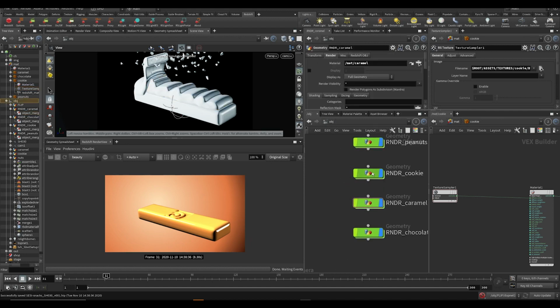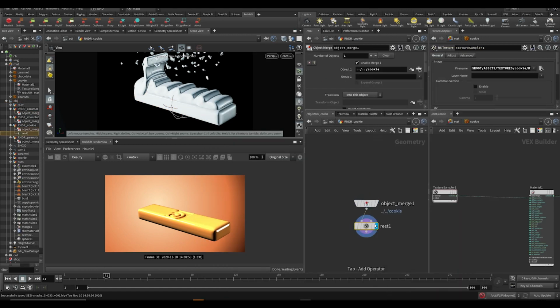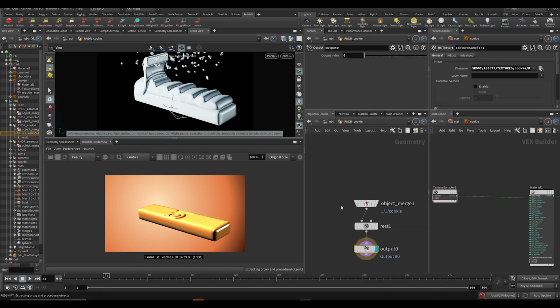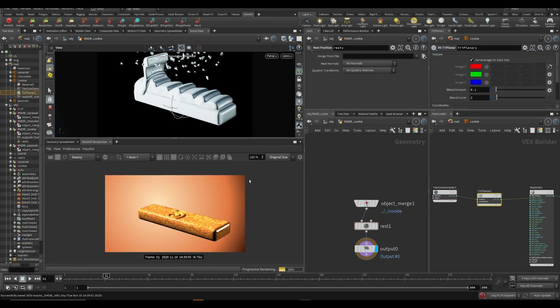I explained those rest positions earlier, so I'm not going to go into detail what they are, but let's just add some rest positions here. Output node. Because right now we don't necessarily need those rest positions, but later in our first shot, for example, we do. Right, so now we have rest here, and if we type triplanar and just append it, you can see it instantly works.